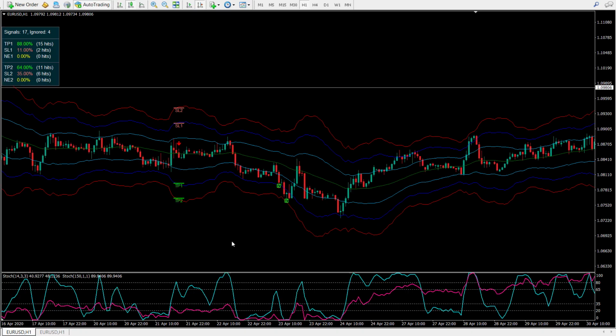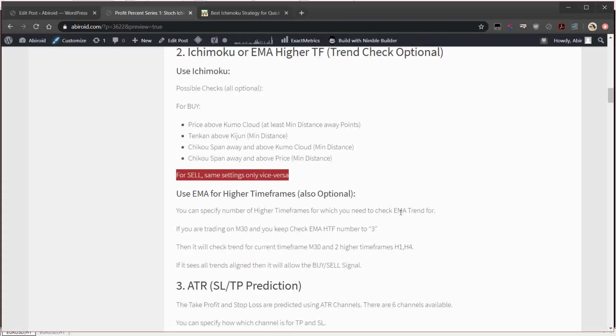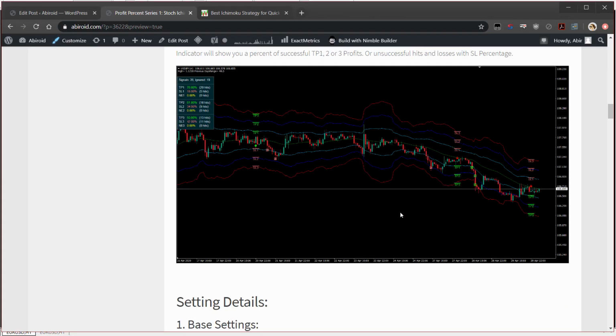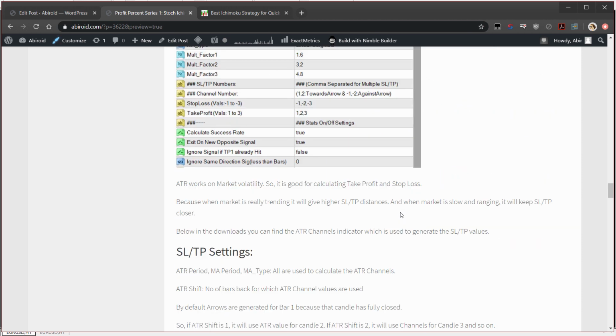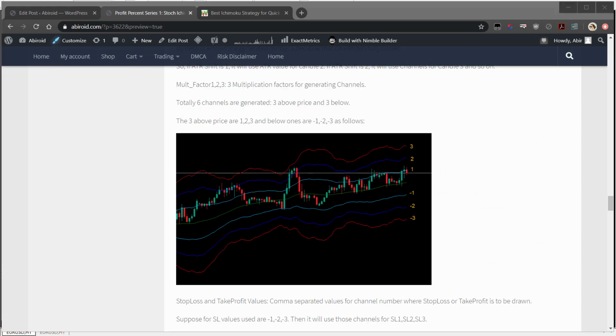These are the ATR channels which it uses. The channel numbering is done as follows. As you can see, this green line is the middle channel, and all the channels above it are numbered 1, 2, 3, and below it are -1, -2, -3.